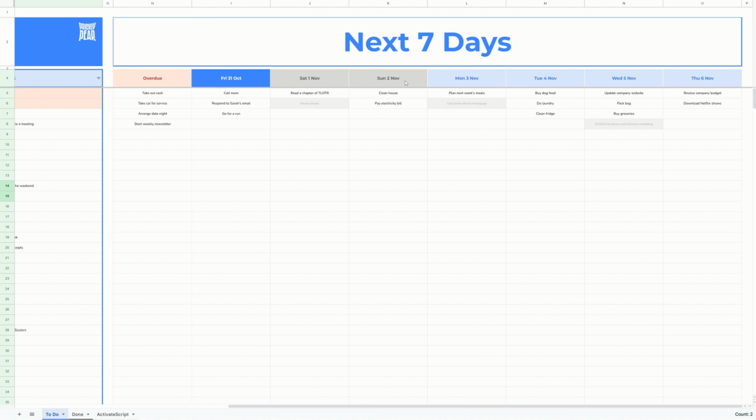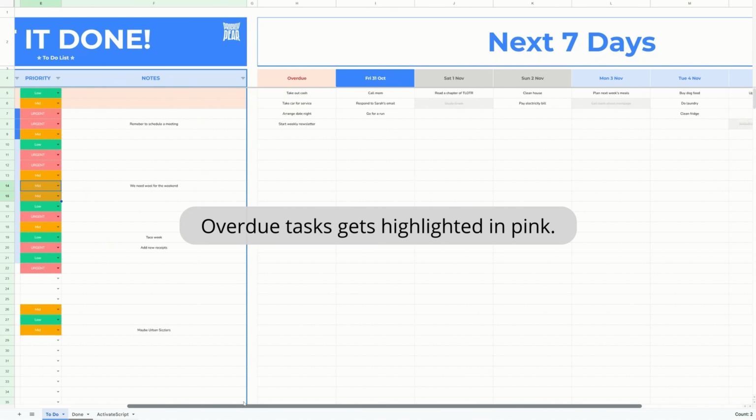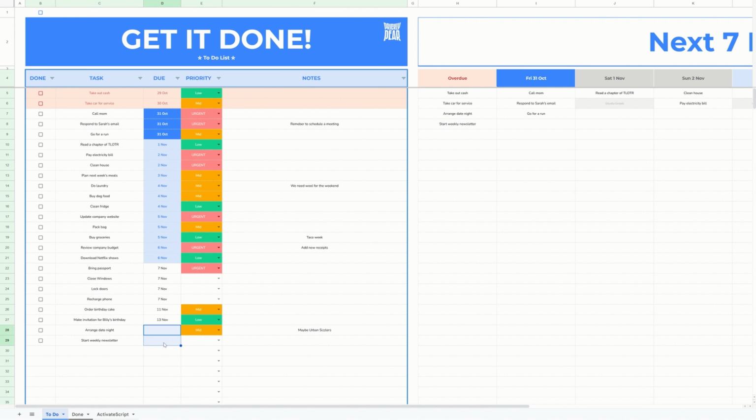The other thing I've included up here is the overdue tab. So this is just showing you all the tasks that you haven't done, that has expired basically, that's gone past its due date. But you can see here I only have 2 that are overdue, but I have 4 here. So what's happening there is basically the ones that don't have a due date, they're also included here, but they're included at the bottom of the list. I wanted to include them to make sure they're not forgotten when we have that overview of all of our tasks for the upcoming week.